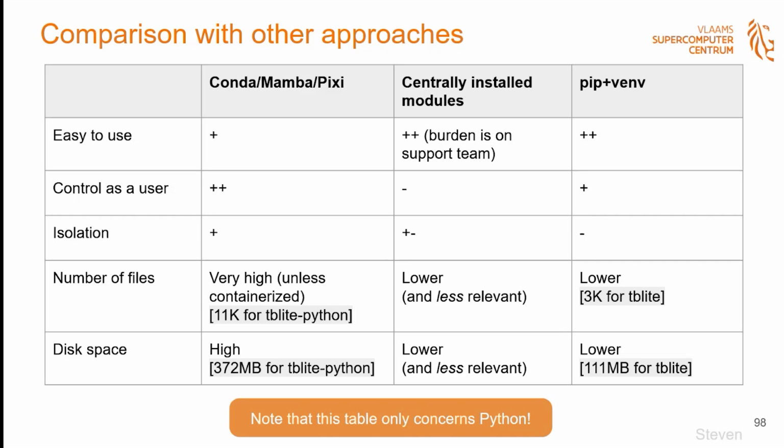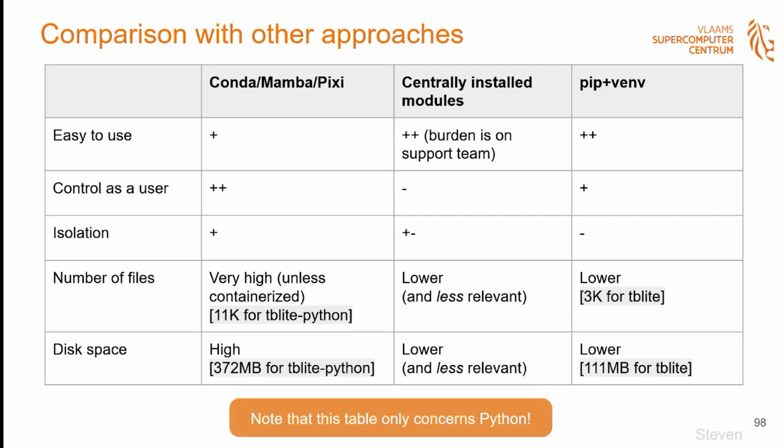What is, however, quite important in an HPC environment is how often you access those files. So if you load an environment a lot of times, for instance, you're doing high throughput calculations, and in every element of your high throughput computation, you need an environment that goes through all files, then you're really putting a lot of stress on the file system. What makes things worse is that these file systems are typically distributed, or at least shared to make them available on all nodes. But then also you have to share them with other users. So one thing we sometimes see is that one user is doing really a lot of metadata operations, for instance, because they're loading an environment over and over again. And then all the other users suffer from that.